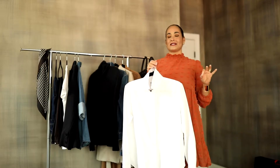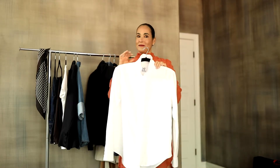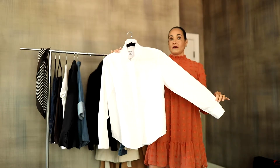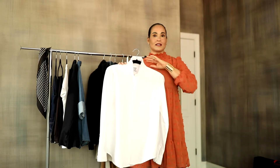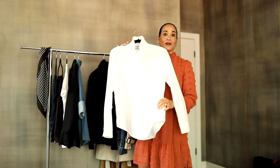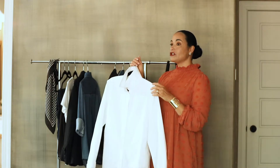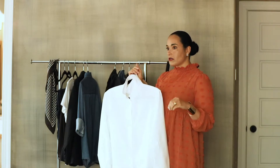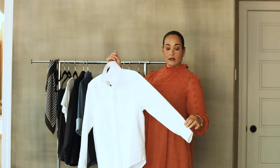When I think of classic and polished, I think of the button-down white shirt. I've tried many different shirts — Power of My People is the best shirt out there. It is a little pricey, but the quality is amazing. The fabric is thick, which allows you to structure the collar any way you want — pop it or put it down and it stays put. It's great with a pair of jeans for casual wear, or with a leather skirt and heels for something refined. White can be an issue — I don't launder this very much, which keeps it bright. The more you launder it, the more it gets a yellow tint. When you do launder it, always do it by hand and let it drip dry.